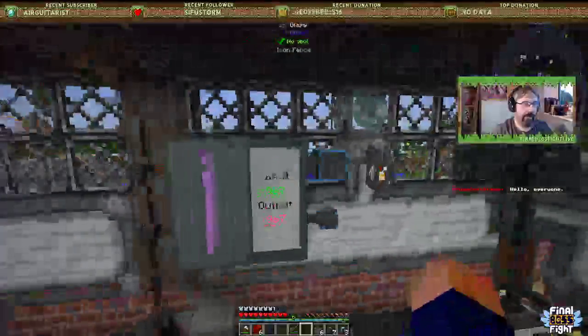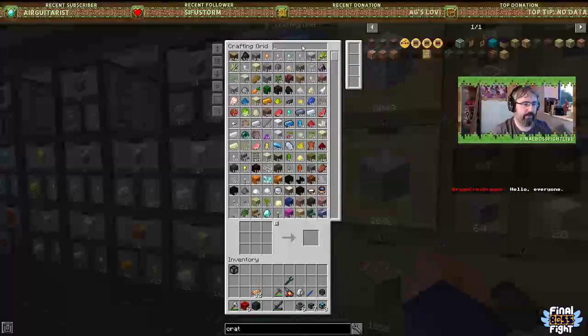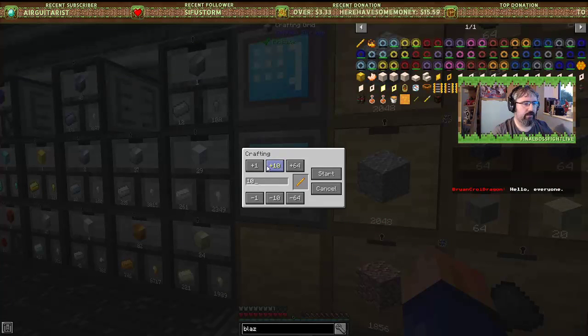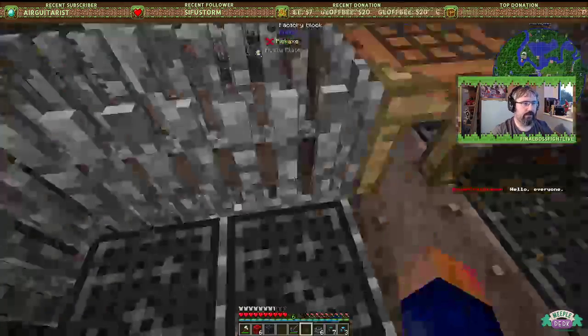Okay, so now I should be able to say blaze rods. Oh, I found another moonstone. I'm sure they're pretty rare, right? They're not something that you just find every day. There shouldn't be.